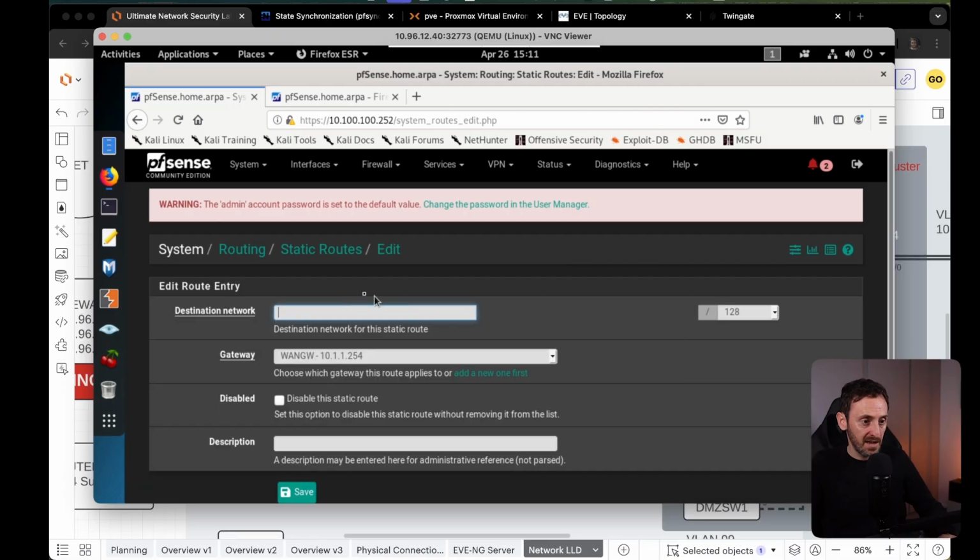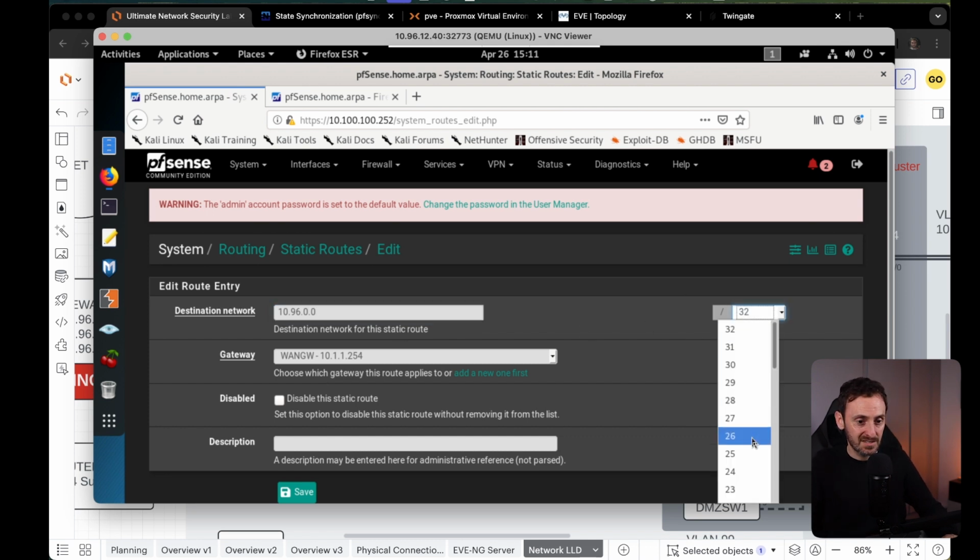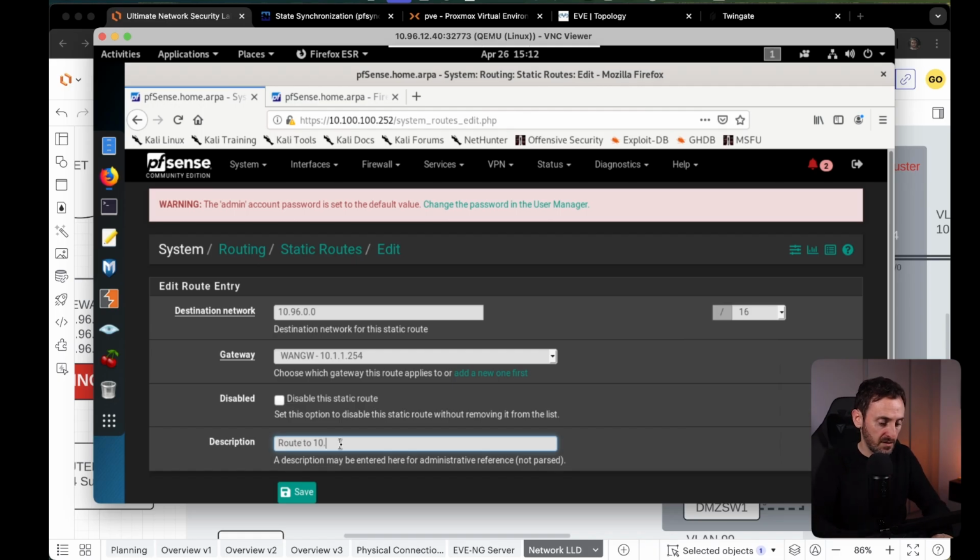So I need to click on add. I am going to add a static route for the 10.96.0.0 network, and I'm just going to do the entire /16 because that is going to make my life much easier. The gateway, so I want it to forward that traffic to the router. So if I'm on my internal network and I want to talk out to the 10.96 network, those devices will know that they have to come to the firewall, and the firewall knows that it has to send that traffic to the routers, and then the routers have those routes that we created already, so that knows how to get out to my home network. So that should all work. So I'm going to route to 10.96 networks and click on save.